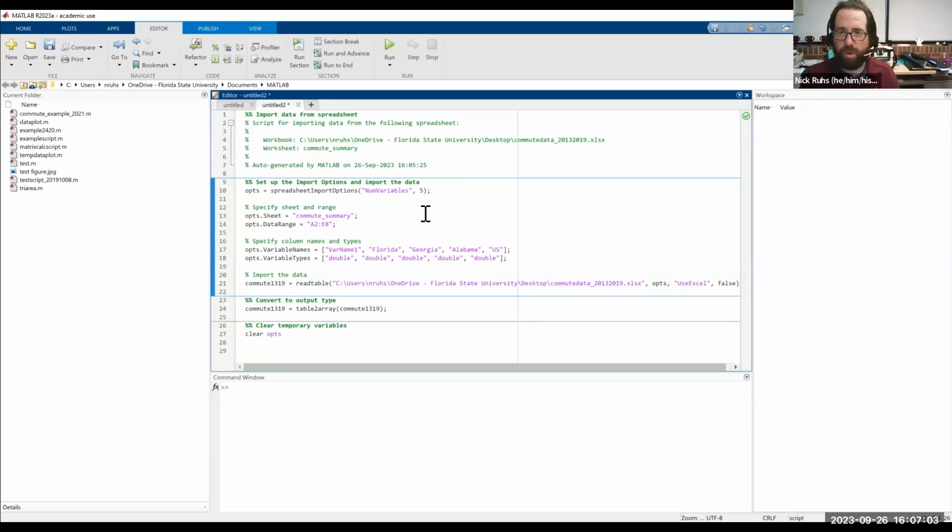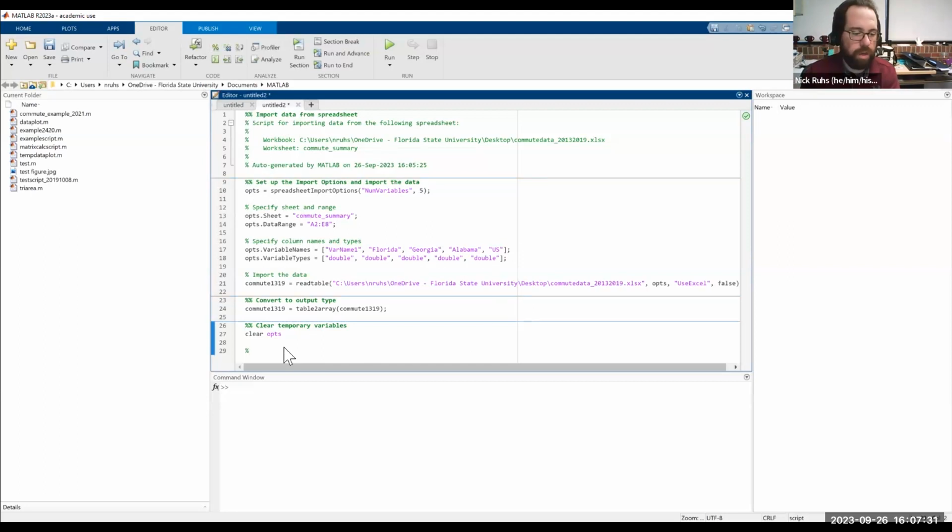So you want to make sure that if you have any comments within your script, you denote them with this percentage sign, which you can either type into the editor or there's a little percentage button up here. The things that are not percentage, the things that are in black and in this purplish color, these are our functions and these are what will actually run within MATLAB.